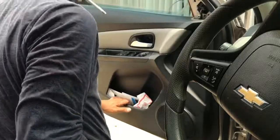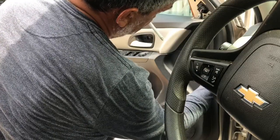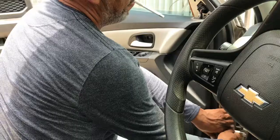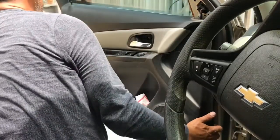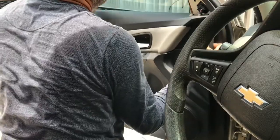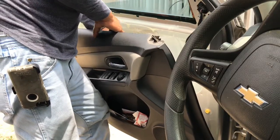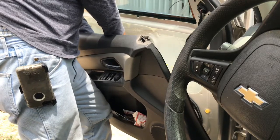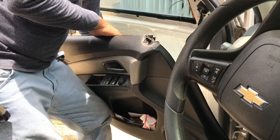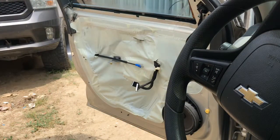Now, it's got a whole bunch of little clips around this door panel. I always get the one in the one corner there, and then you can kind of just gently pull it, and it comes undone. All right. Once you get this off, don't yank it. Got to come to the back, and you got to release the door handle cable and your connector for your power windows. And door panel comes off.